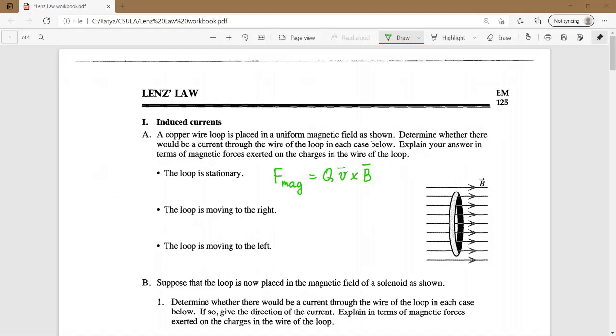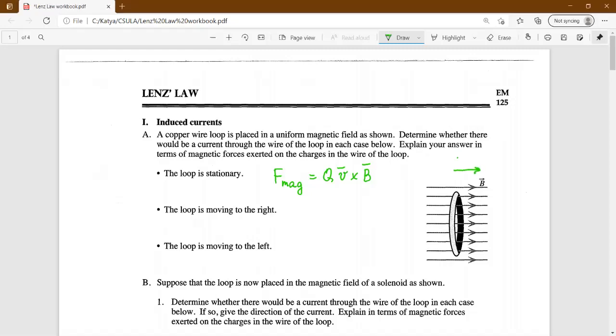Well, we know that when the charge is moving, there is a magnetic force. So the charge, velocity of the charge, cross product with magnetic field B. So if the charge is moving, there is a force. And they're asking what this force is going to do with electrons. Is it going to move them along the loop or not move them or move them perpendicular? I'm going to first answer the stationary case. If the loop is stationary, there is no velocity, which means there is no magnetic force, right? Nothing is moving the electrons.